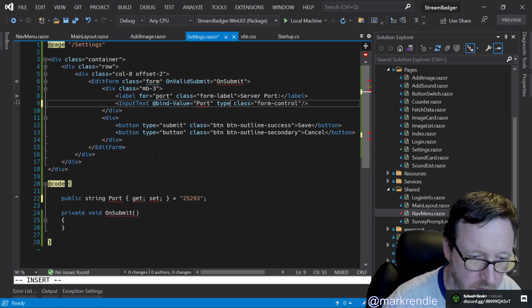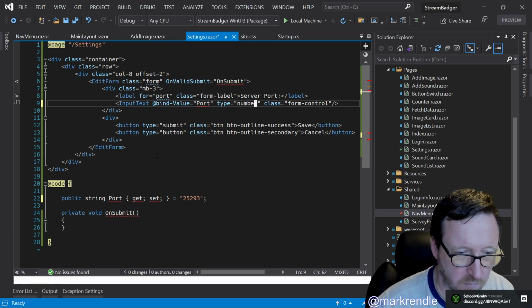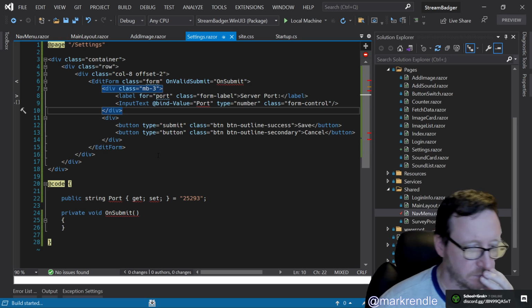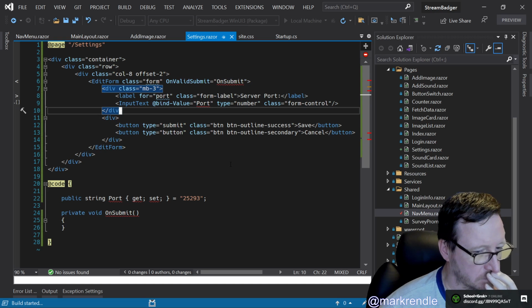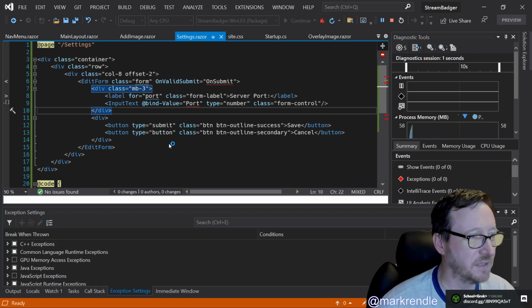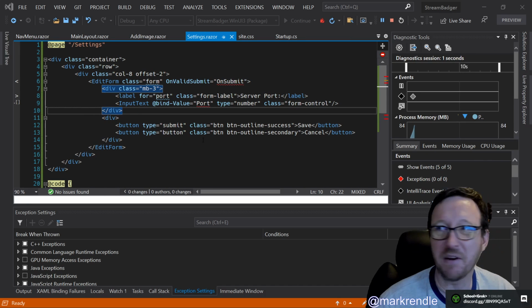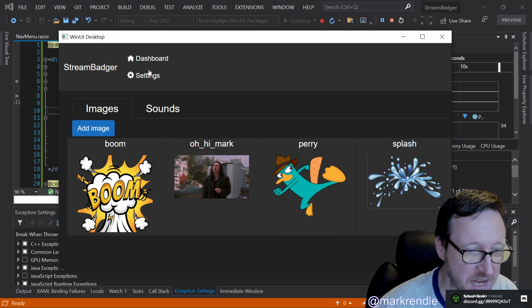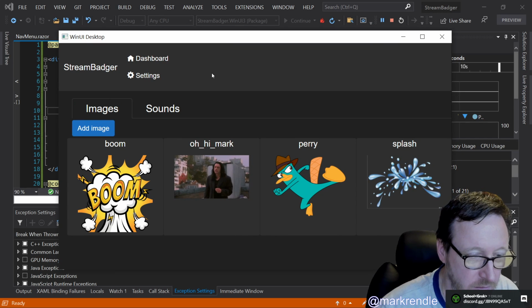Type equals number. The errors in the compilation just go completely bonkers. You get one thing wrong and suddenly everything starts complaining about the bind values. It's driving me insane. Settings.